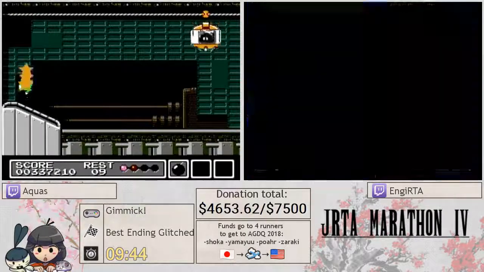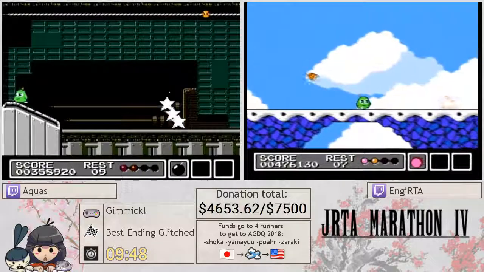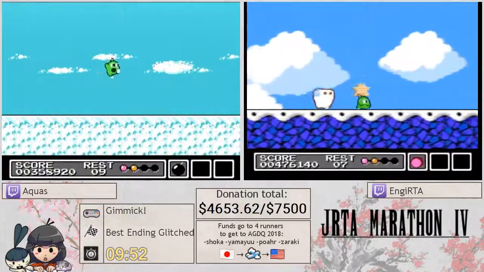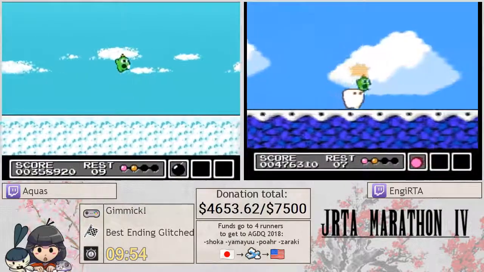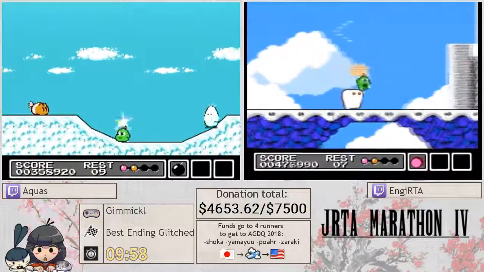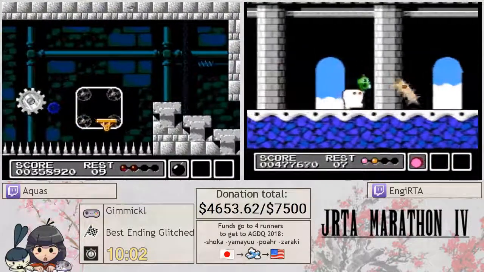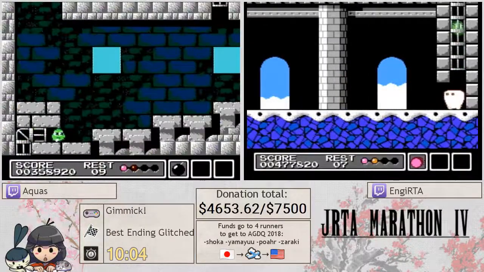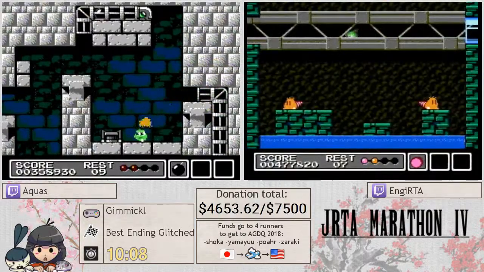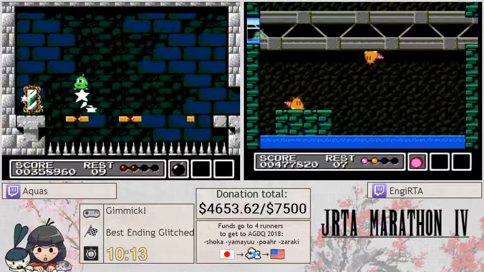So Aquas is going to have a very hard time catching up at this point, because this last level is pretty straightforward. There's some interesting strats in it here, but it's kind of a straightforward run just to the boss. The boss can cause some problems though, but in general, if you can get him stuck into the right pattern, you can dispose of him pretty quickly. So Aquas got the glitch the first try there, so that's good.